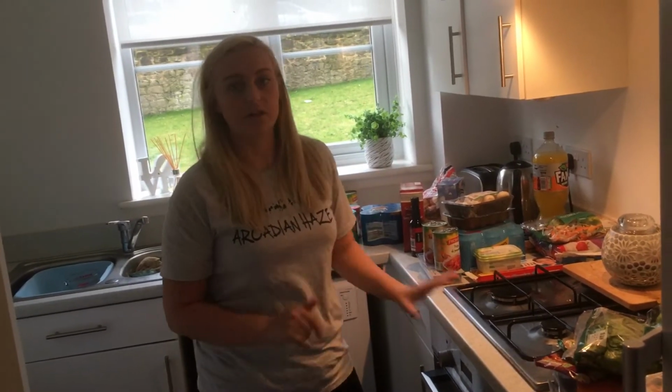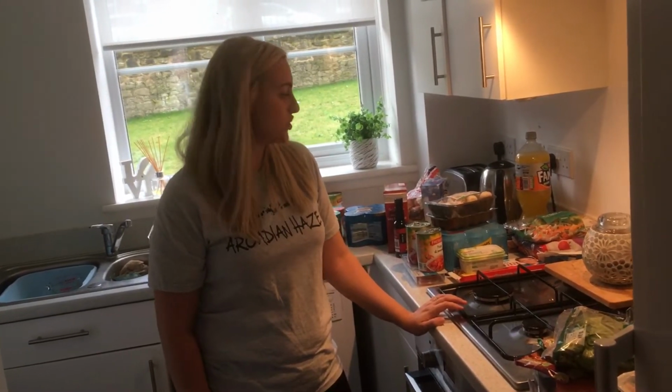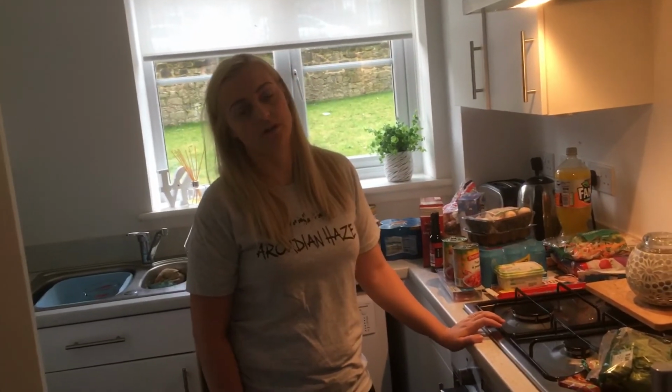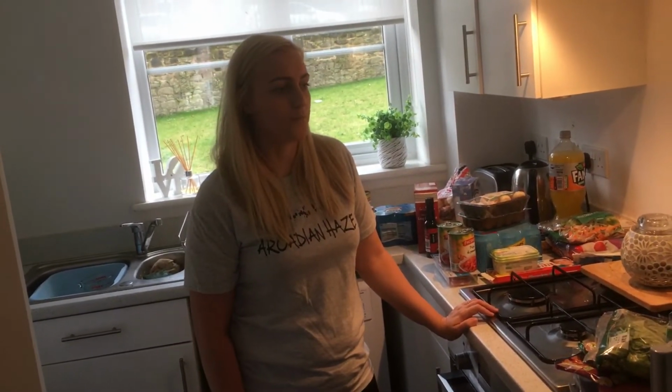I'm going to be making lots of bolognese, lots of chilies, my salmon. I'm going to do a takeaway Chinese, a hash, and my speedy soups and my porridge to take to work. So hopefully this time next week I'll have stepped on the scales and lost. I've put £5 in over Christmas, so hopefully I've lost that £5.